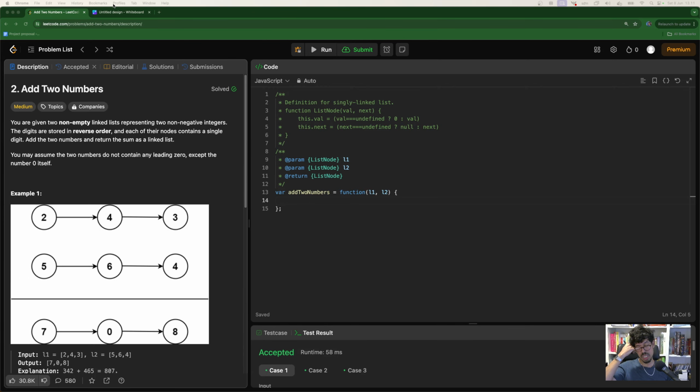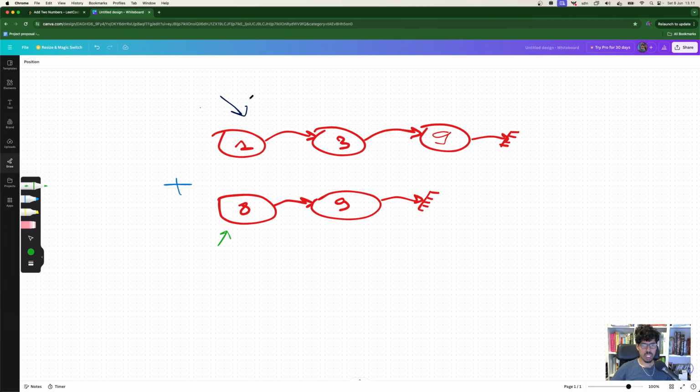So let's take some examples so we can understand the problem a little further, and then we can basically make an algorithm that solves the problem. So here, as you can see, we're gonna have two pointers, one L1 and one L2. So L1 is going to point to the first node, and from that we can basically retrieve the value of the first node.